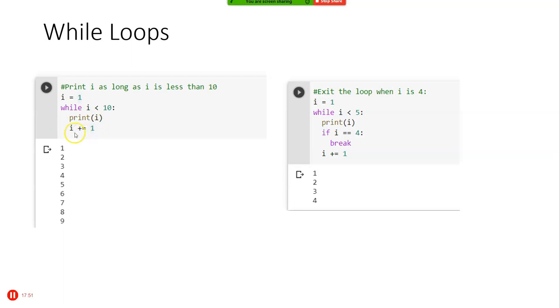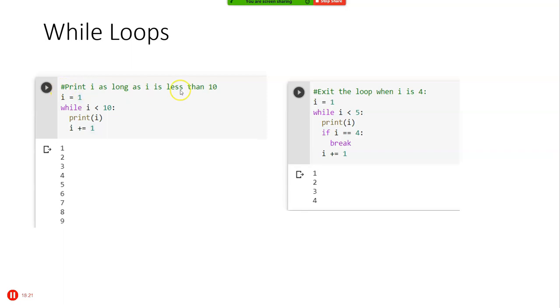Do you all understand why it is stopping at 9? When i is 10, it will not process. You don't even enter the loop.